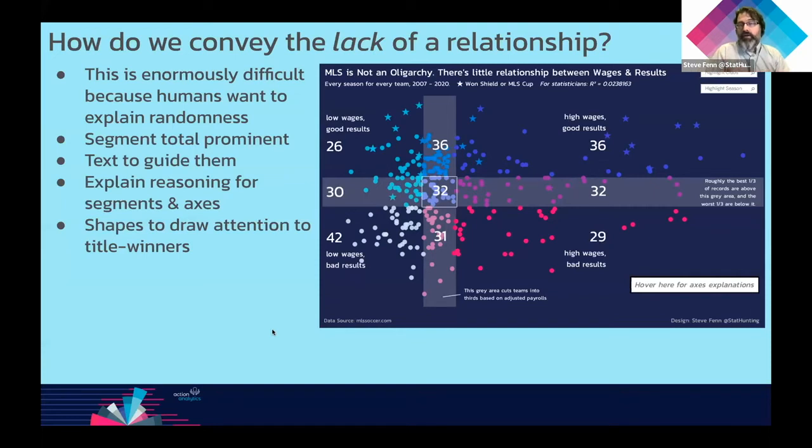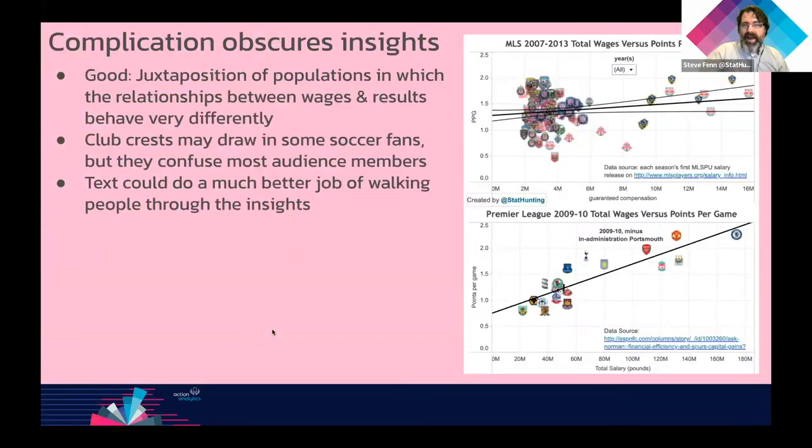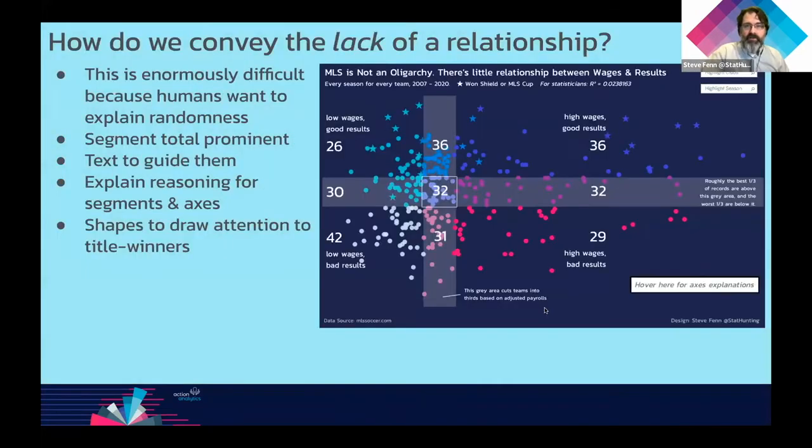I don't have a counterpoint from Europe to go straight up against this. Part of the reason for that is I had some bad data practices here where I'm using very different data sources. You might notice that in my attribution here. I wanted to stay away from that problem and just focus on Major League Soccer and show the randomness here.